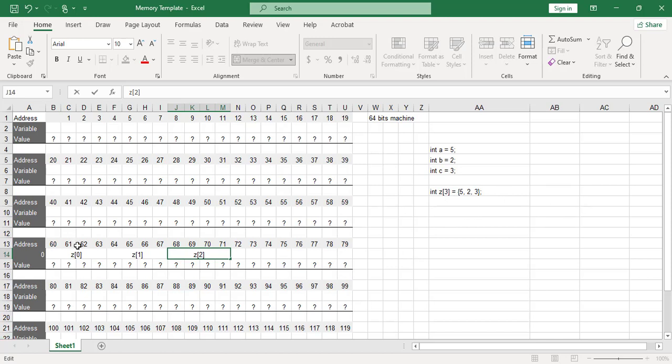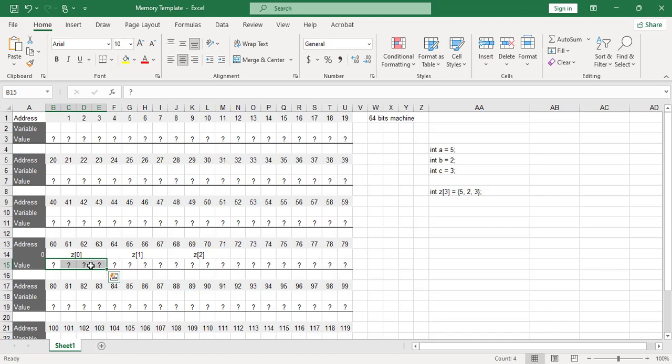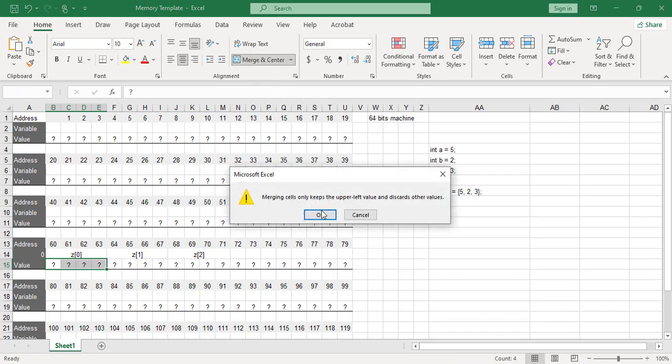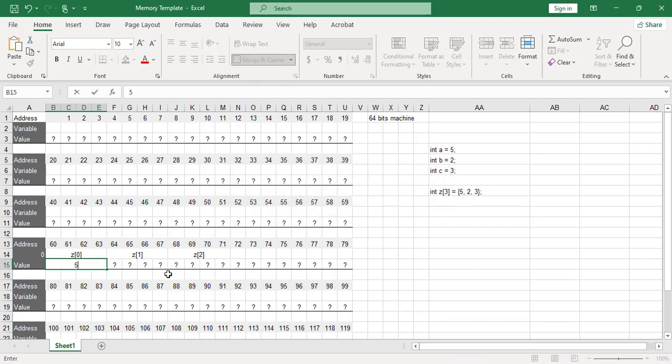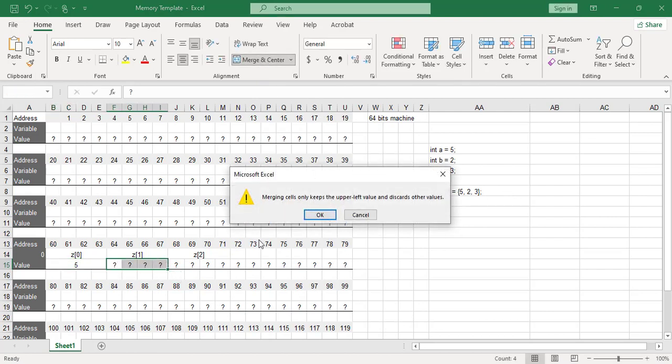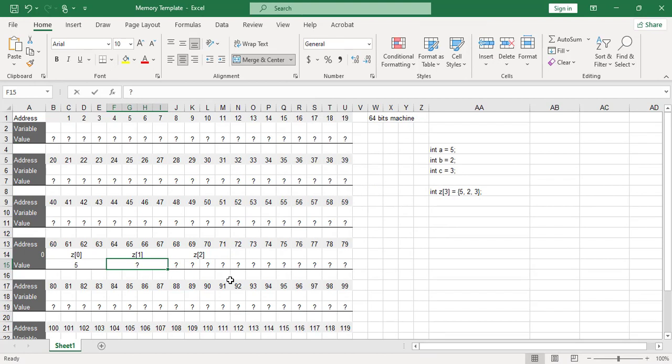So now these 4 bytes allocated for each of the index, we are now going to store the element inside this. In this case we have 5, and here we have 2, and then here it's going to be 3.